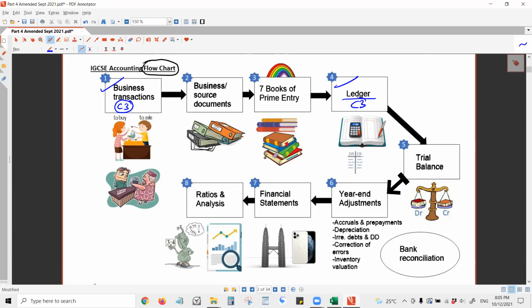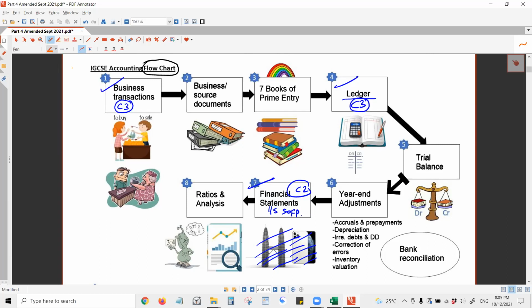If you go to your textbook, I don't think you will see a flowchart like this. I have seen all the textbooks for IGCSE accounting, but you will not see a flowchart like this. But I think this flowchart is important so that you know what exactly you are doing, so that you can see the entire picture and learn the subject more meaningfully. And then you have also gone through financial statements with me. You learn it in chapter 2 of my materials. The income statement, the SOFP. Don't care about the pictures here, the KLCC and iPhone, remove it. Those are the things you have seen.